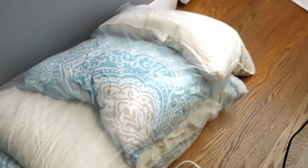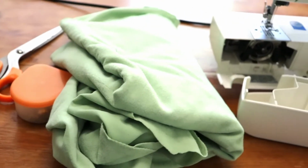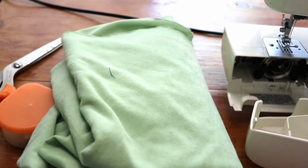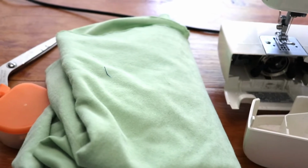So this week I am making a body pillow. I'll be sewing it. Here's my weird colored material I found in my pile. It's got one soft side. I think I'm going to do that on the outside. However, I am going to be putting it in pillowcases, so I don't know what I'm doing.